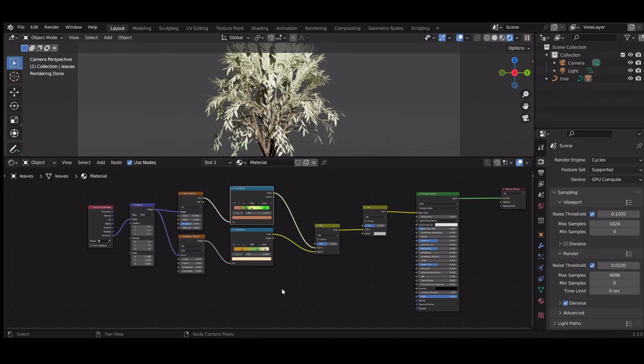However, we would like when we duplicate the tree that the color of the tree changes. Moreover, we want when the light touch the tree that it can pass a little bit.